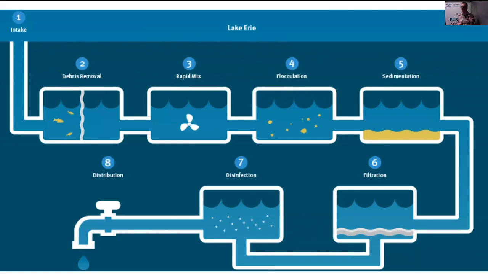So this is a little blurry, but this is a really important image that I wanted to show, and this is Lake Erie's filtration system. How do they get water distributed for people to drink and people to use in the municipality space? And I want everybody to go with me to this industry for a moment and look at the steps that have to happen, right? And these are very clear steps put in a very specific order that are designed to solve an issue, which is clean water, right? We have to have water that we can drink and water that we can have for cooking and every other purpose of life that we all know.